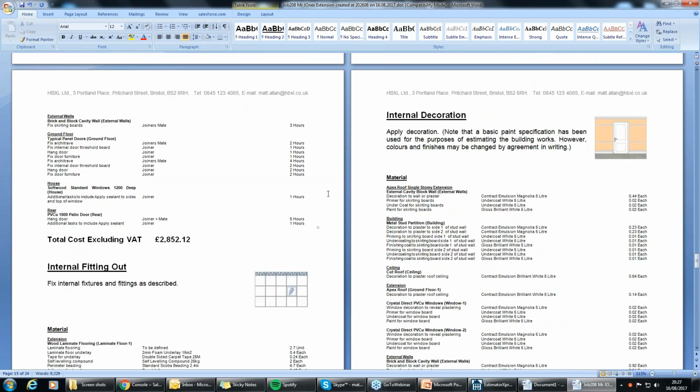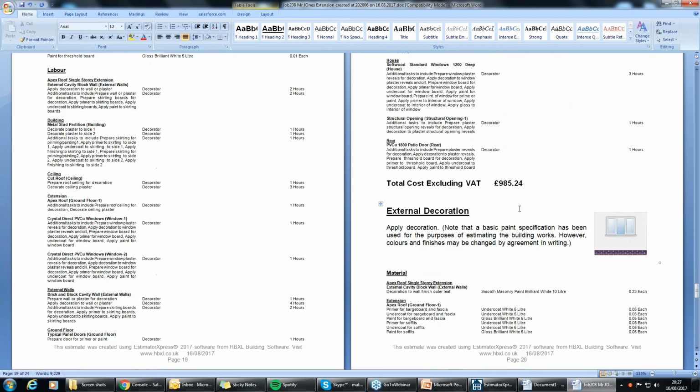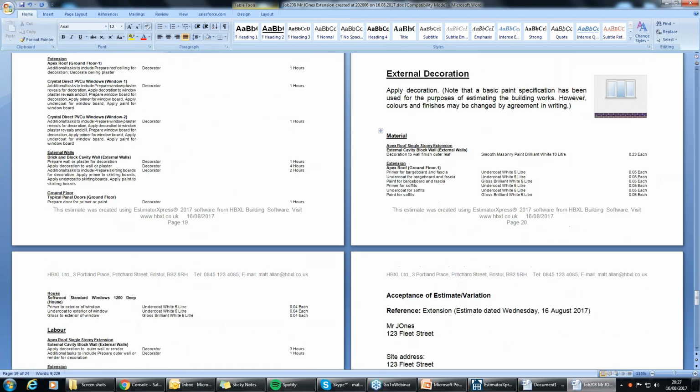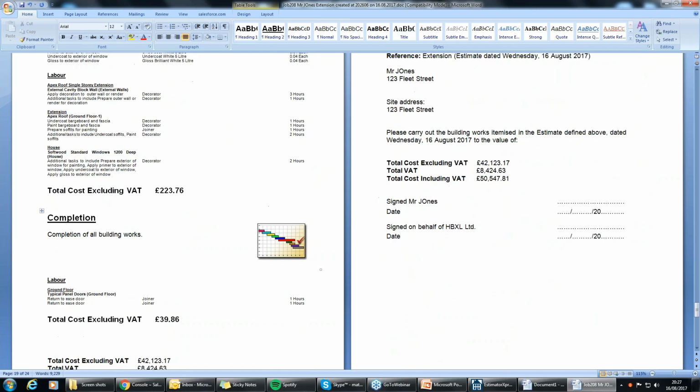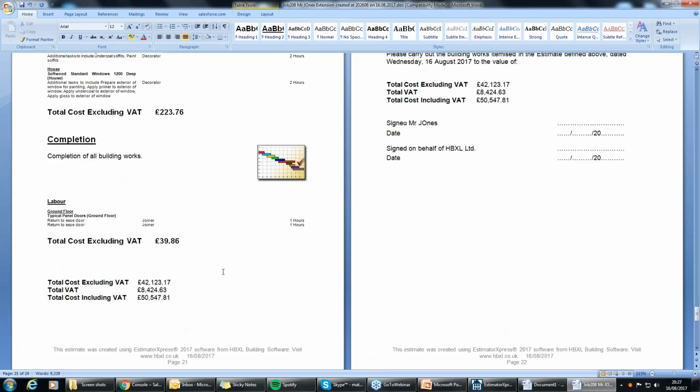The software is then going to go to your internal fitting out, internal decorations as well, and the external decorations. So for my block and block cavity wall, we've got to render that wall. And at the very end, you're going to have your completion and your total cost, including VAT and excluding VAT.